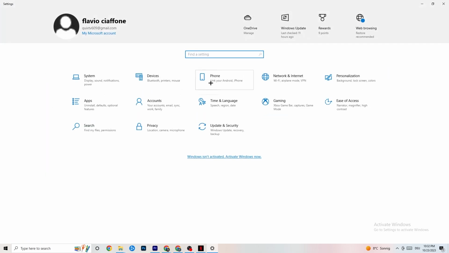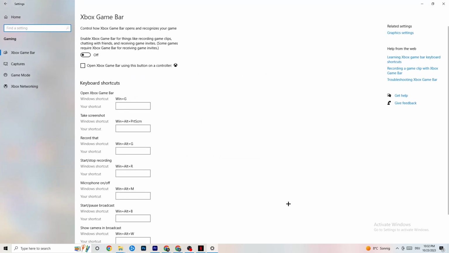And next thing is gonna be to click onto gaming. So once you're at gaming, I want you to click onto Xbox Game Bar. What I want you to do here is simply turn this off, because the Xbox Game Bar is gonna suck a lot of performance, and you need your performance to use your game correctly. And especially on low end or bad PCs, this will lead to crashing or crash on startup issues in general. So just keep this off.